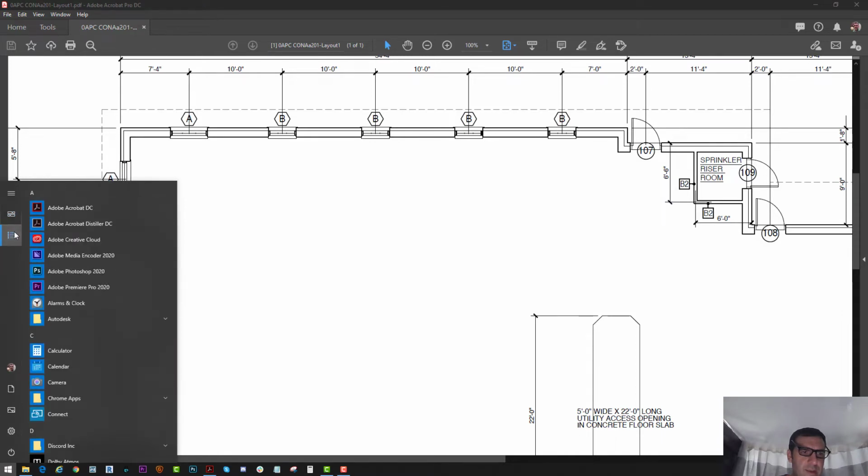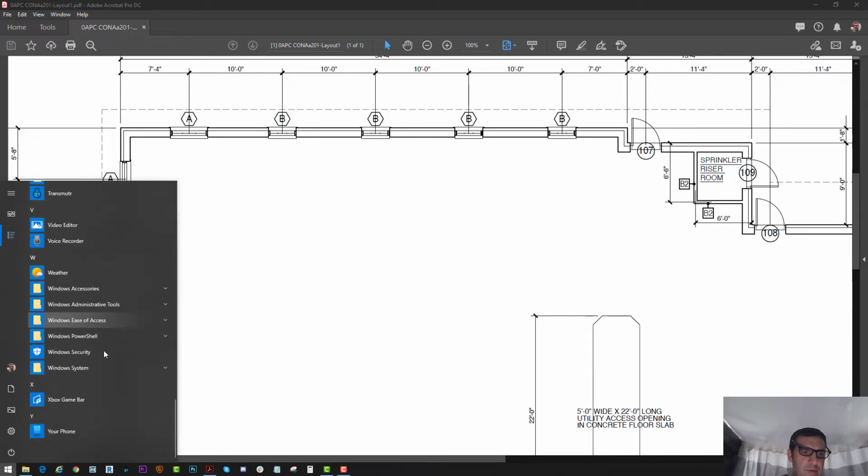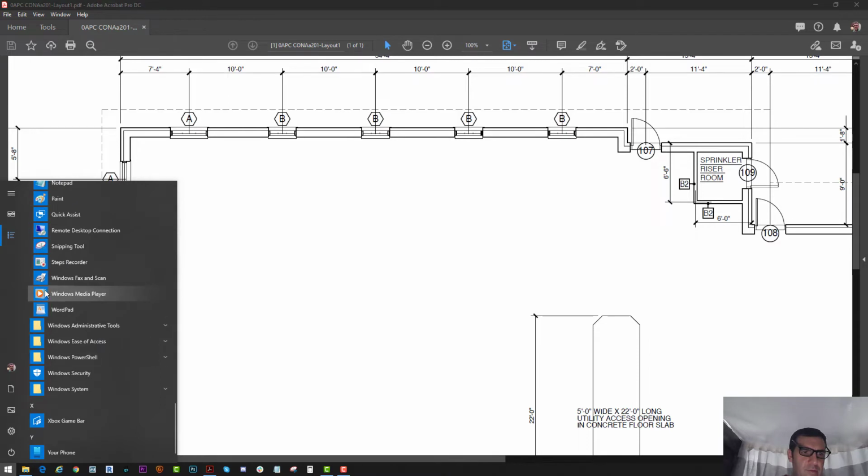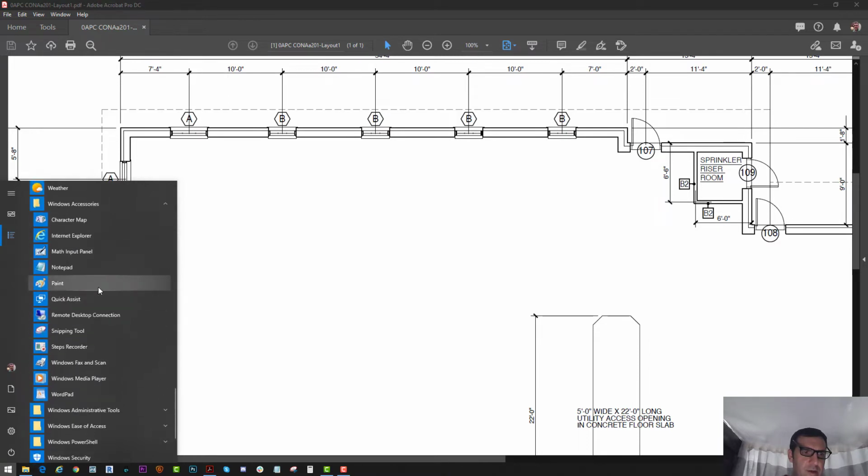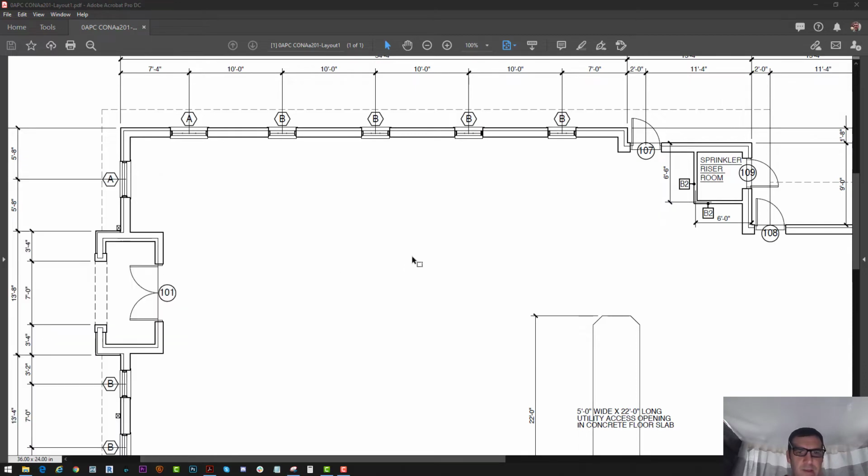If you don't know where that's at, go into Programs, go down to Windows, Accessories, and then scroll down to where it says Snipping Tool. Snipping Tool, it's like a circle with a pair of scissors.